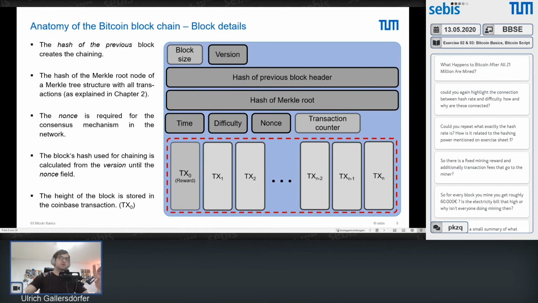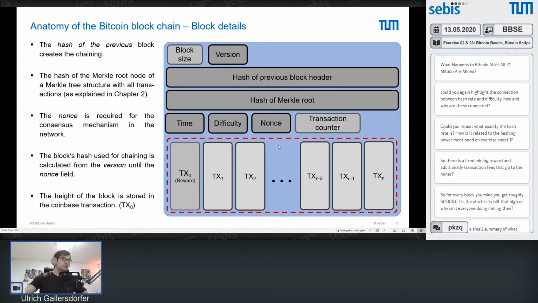Very well. So what you see here is slide 8 of Bitcoin Basics, and this depicts very well what is included in a block header and what is used for the hash of the block header. That might be a little bit confusing, but transactions are not in the block header and everything else is, but for example, the block size and the transaction counter are not part of the hash of the block header.